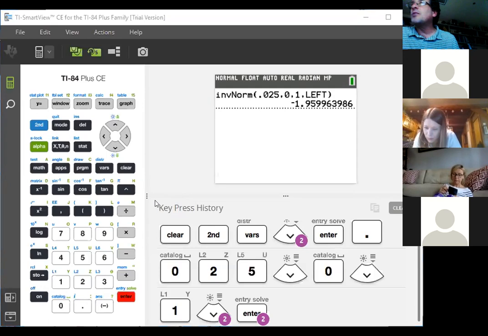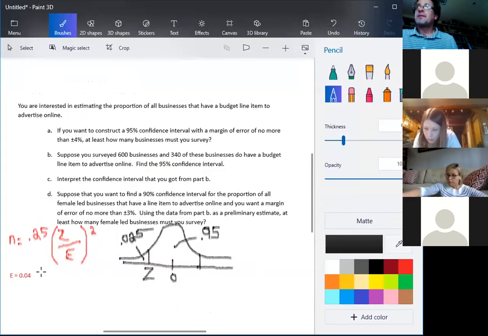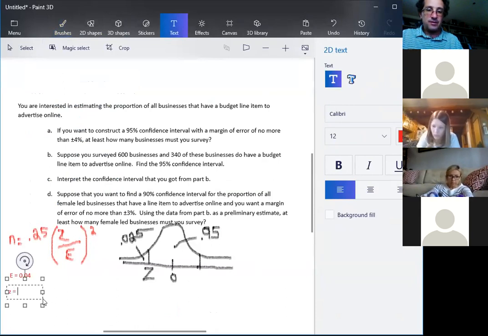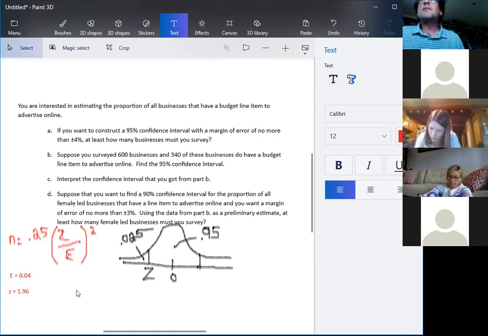Okay, so now let's go back. So Z is 1.96. There's a bit of work to get it, but we got it. Sorry, I'm just trying to remember how we found that the standard deviation was 1. When you see the letter Z, it means it's standard, and standard means mean 0, standard deviation 1. Oh, okay. Thank you. Yeah, that's just part of what Z means.